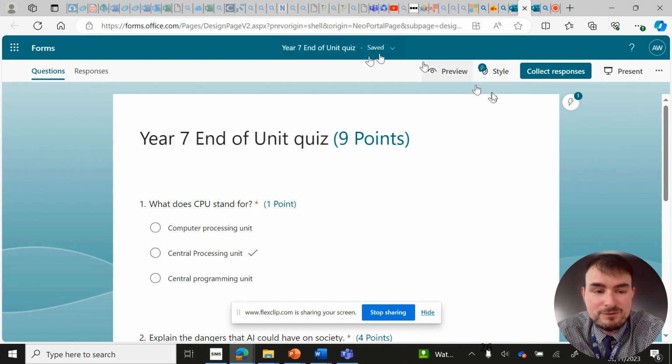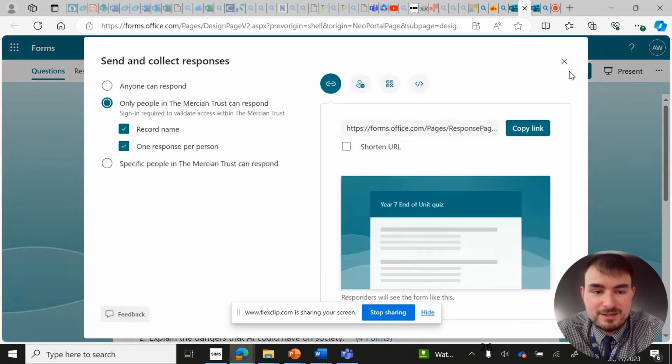And again, if you want to collect responses, you can copy the link. What I usually do is, obviously you can do it for anyone from anywhere else, so I copy the link and I go to Teams. And then I just post the link on Teams. I'll show you in a moment. We can do an invitation, we can do it through email, QR code. I just generally set it as an assignment.